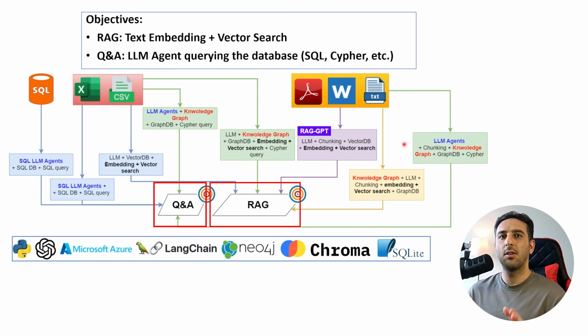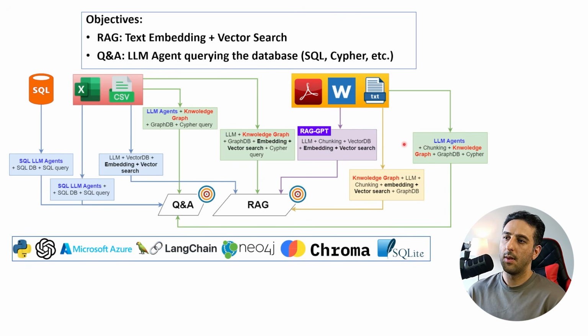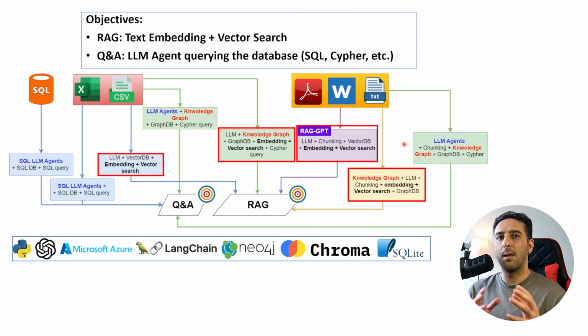There is a fundamental difference between these 2. When we implement a RAG project, we have an embedding model in our pipeline that is going to convert the user's question to vectors. Then we will use that vector to perform a vector search over the content of our vector database. Then we retrieve the most relevant content and we pass it to a large language model to get the final result.